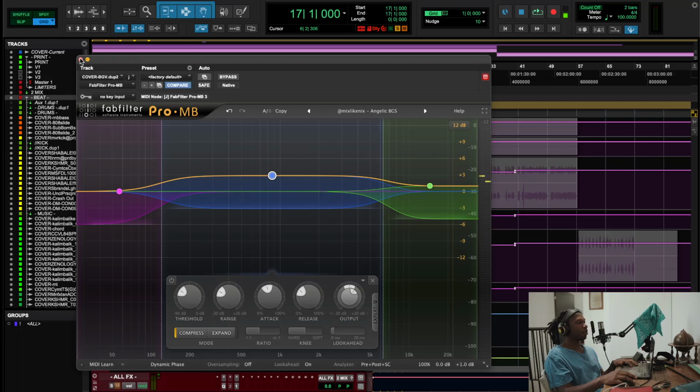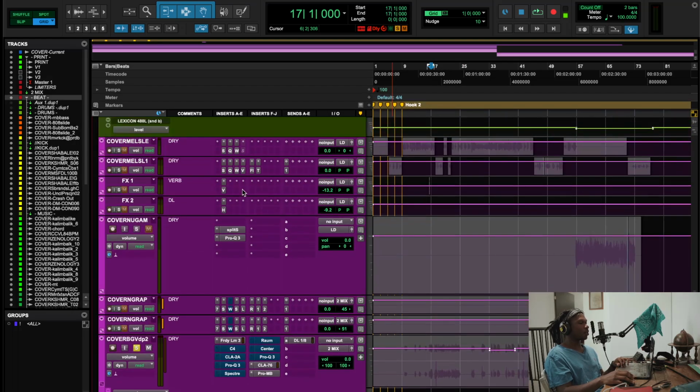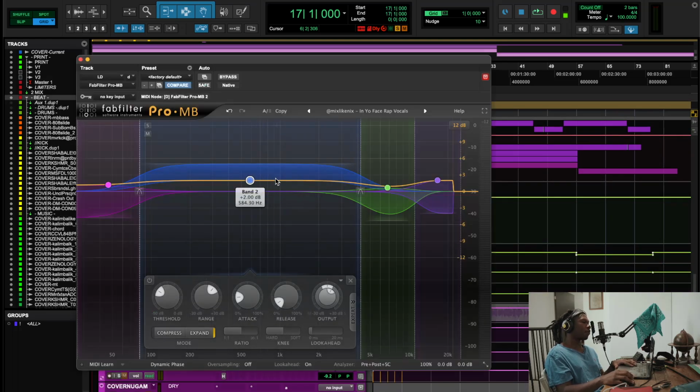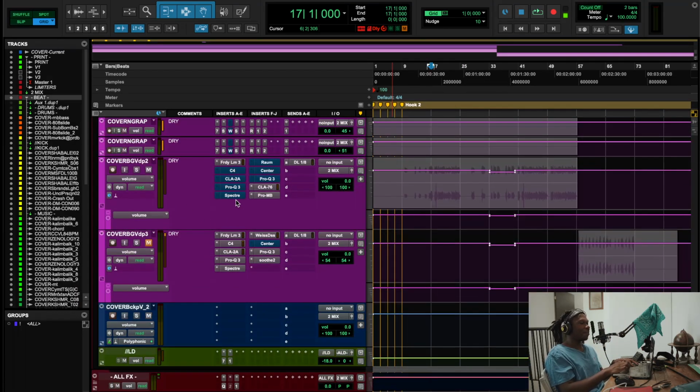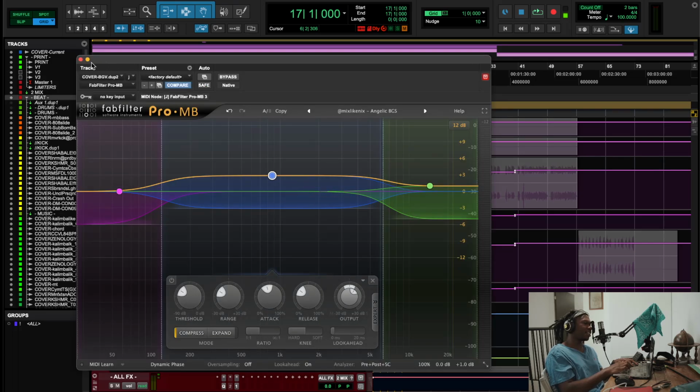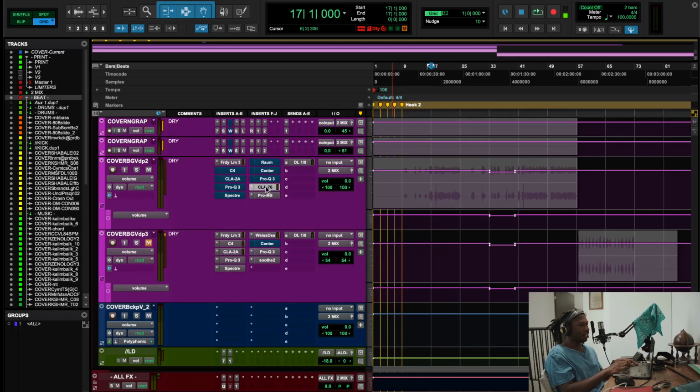So now when I go ahead and cut this in the middle, remember that my lead vocal as well is what I was using the expander on that for, okay? So I just dynamically pushed it down, and sometimes you could even sidechain that. You put the MB on your background vocals keyed to the lead vocal, and it creates like this crazy energy, you know. But the Pro MB right here is good, and let me show you what I was talking about too. I would usually use the CLA 76 after the fact, you know.